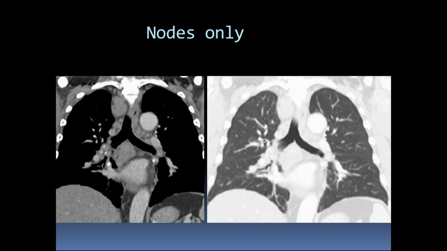And to finish it off, we have just the nodes only. I figured if I didn't have this in there, I would be missing a major portion of what sarcoid can look like. You can see by the right image that there's no pulmonary involvement, but you have the large lymph nodes on the mediastinal coronal image along the right paratracheal stripe, and you can see some of the lymph nodes calcified within the right hilum.